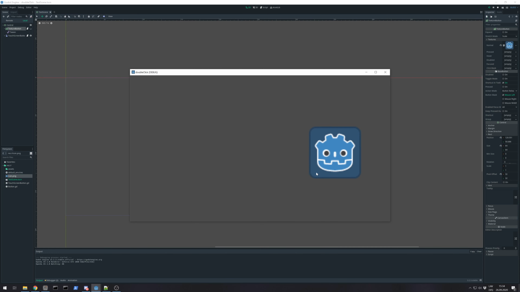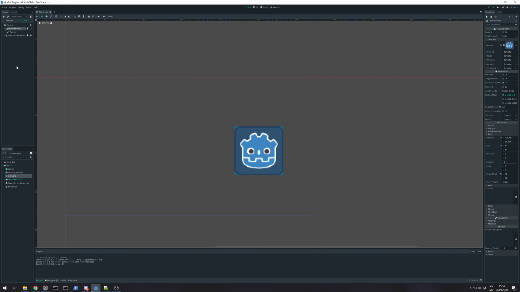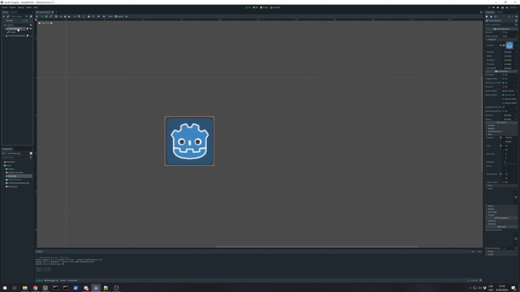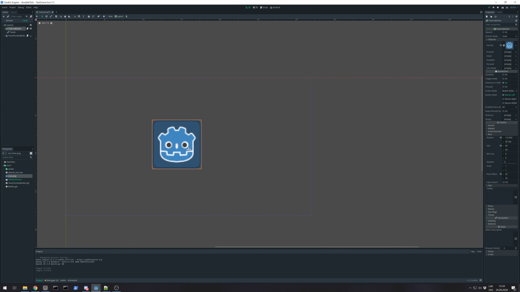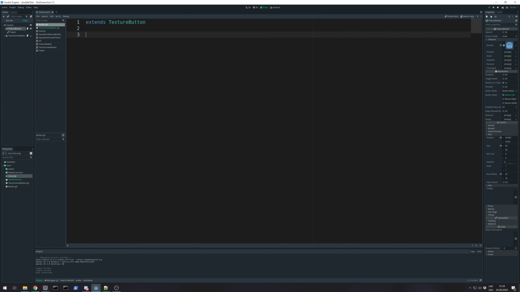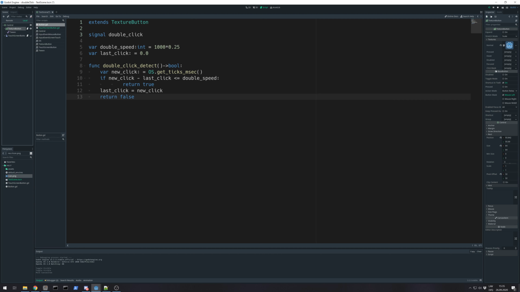This time I want to show you how to detect double click in a smart way. For now, please ignore touchscreen button. I'm going to use texture button, but this idea is applicable on even simply mouse clicks, or maybe you are creating combo system. Right now, this is all that's needed for detecting double clicks. We may want to signal if we are double clicking.